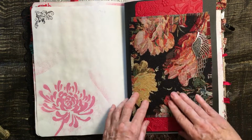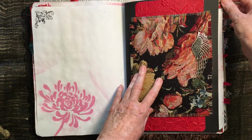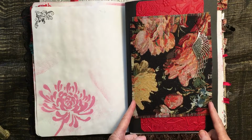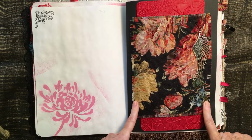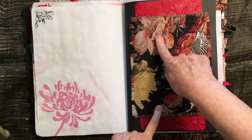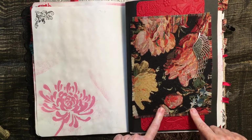This is actually the tapestry material that I made these little tabs out of. And what I did was, you're allowed to buy that, however small the piece was, I was allowed to buy the smallest piece. And then what I did was I went to where the colours were, because I didn't want really black, and cut the tabs out from there.